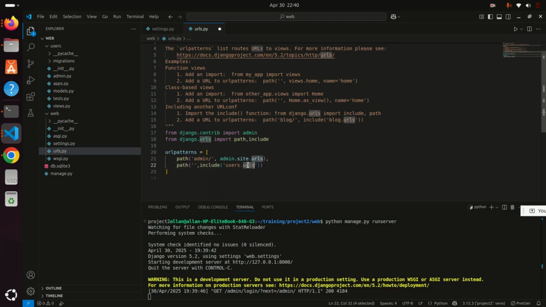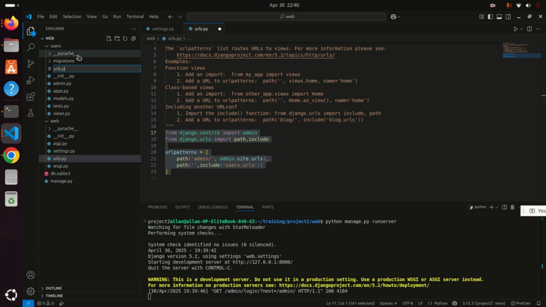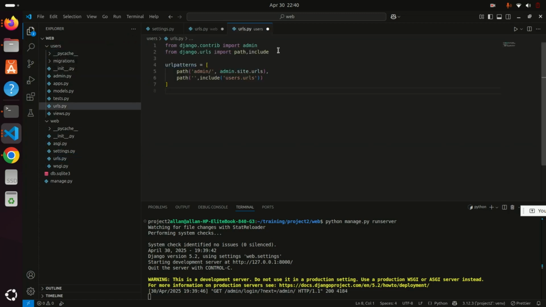Now that we've called users.urls, let me just copy this and create a URLs file here. You create a file called urls.py. Let's paste the content and remove this one. Let's also remove that and remove this.